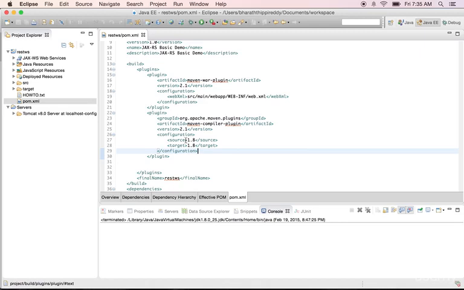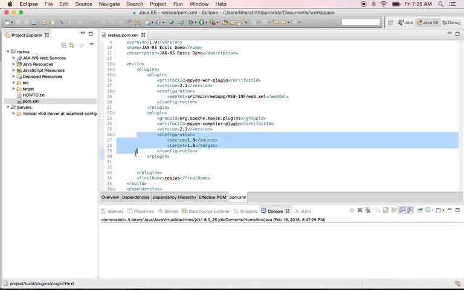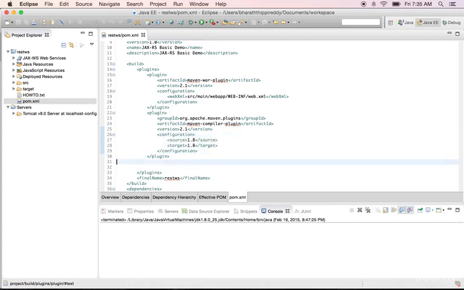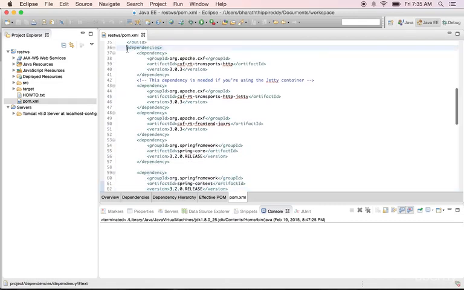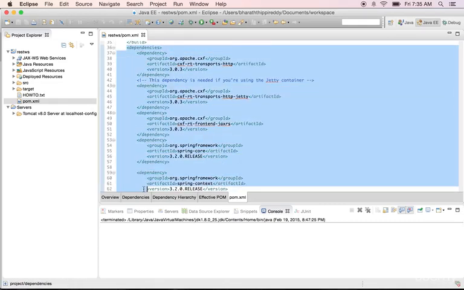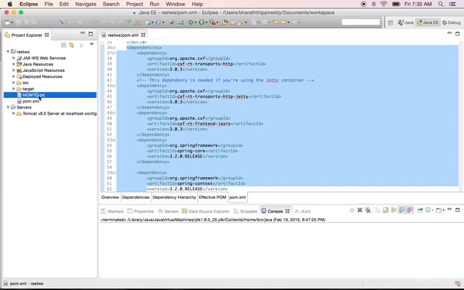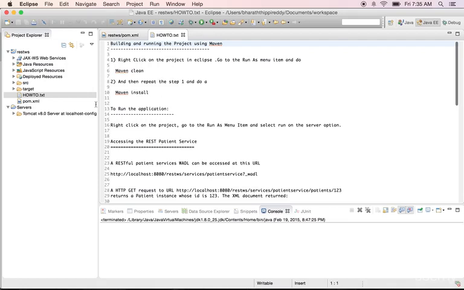You can change it to 1.7 or 1.6 if you are on older versions, but I prefer that you use 1.8, which is the latest version. Followed by, it will have all the dependencies our project needs. Like any other Maven project, all the dependent jar files or the projects are declared in the dependency section. Maven automatically pulls them when we build our project. Each project has the howto.txt file, which explains how to build the project, how to access the URLs which are required to run that project, and also some testing information.